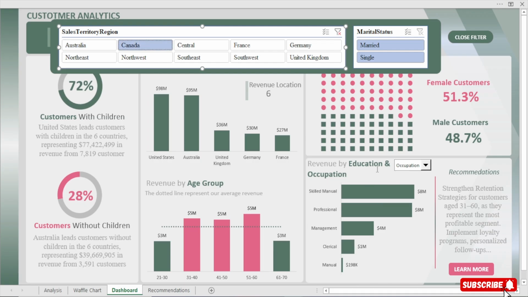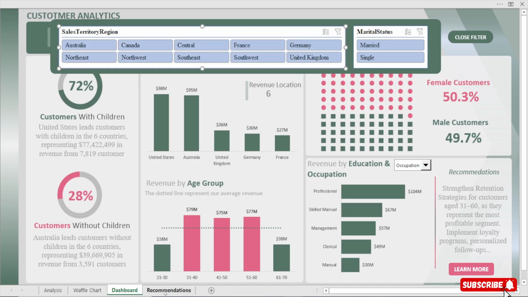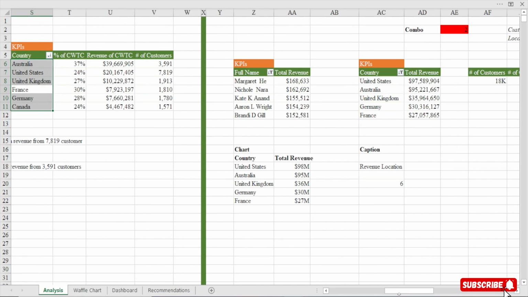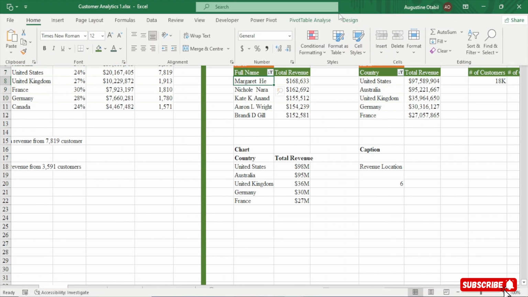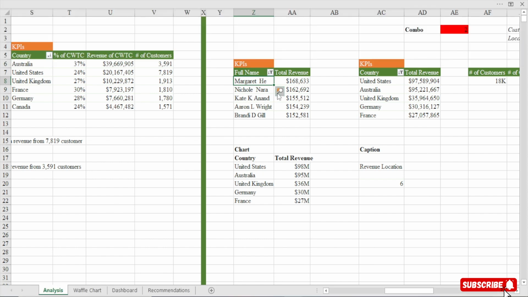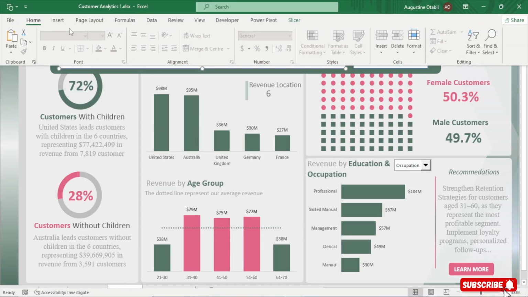This one is changing. Let's see the name of the customers. This one is pivot 7. So let's do name, right. You should link this one. Now let's go to dashboard.